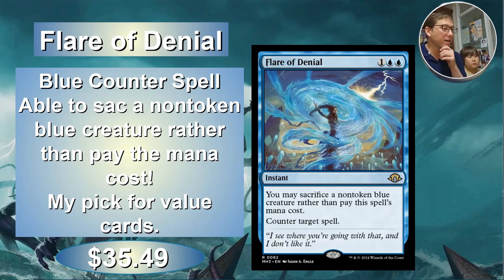Force of Denial. I think this is my pick for number 1, but anyway. You may sacrifice a non-blue creature rather than pay the spell's mana cost. Counter target spell. This is very, very, very powerful. Making blue tokens is not hard. You make a blue creature token and you can use this counterspell at any time.